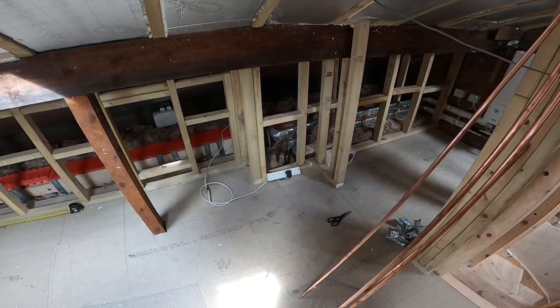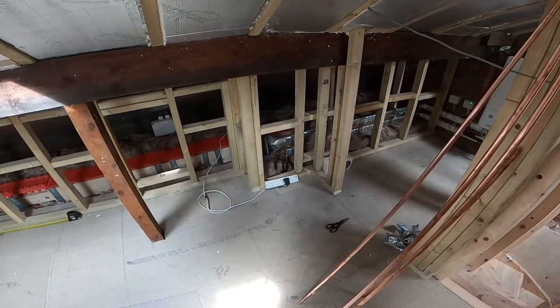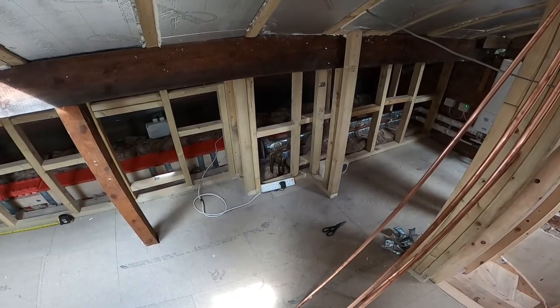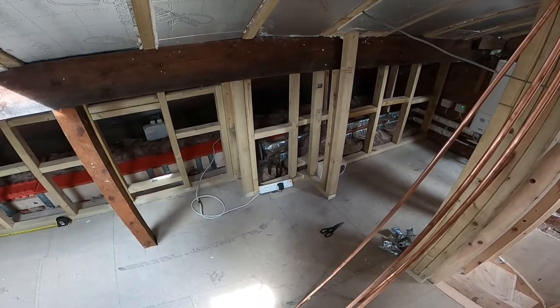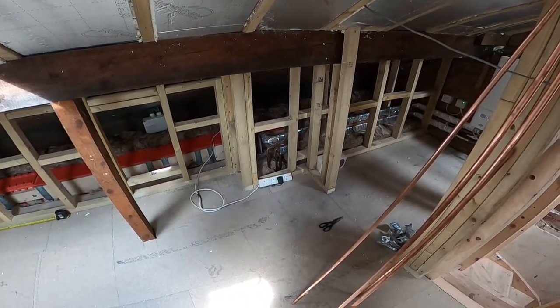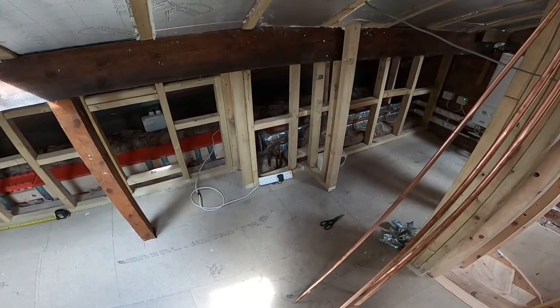So today I'm going to be doing a bit of plumbing and a bit of electrical work in the attic before we finish off the insulation. So I thought I'd do a short video just about plumbing the radiator in, so the first fix of the radiator plumbing and the first fix of the electrics. We'll do a first fix of an aerial cable and a first fix of a data cable, depending on how we get on for time.